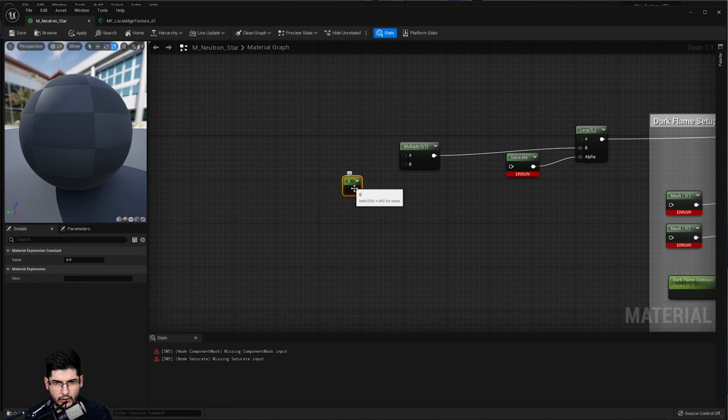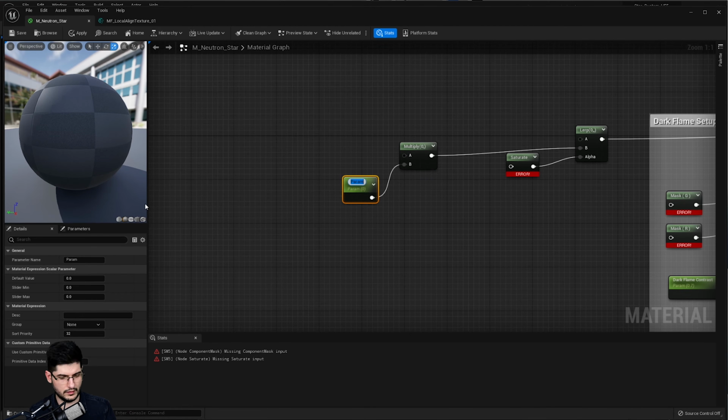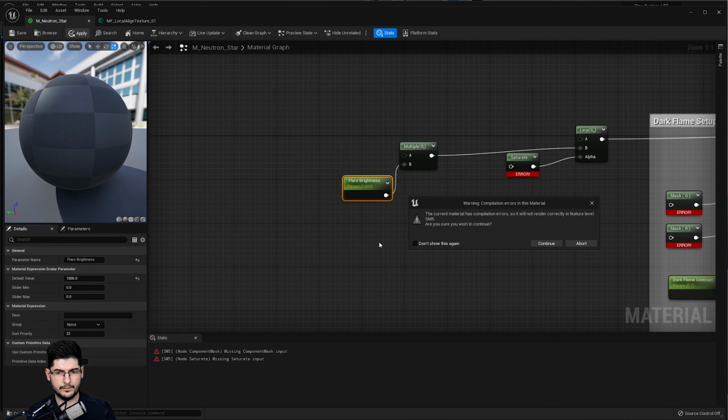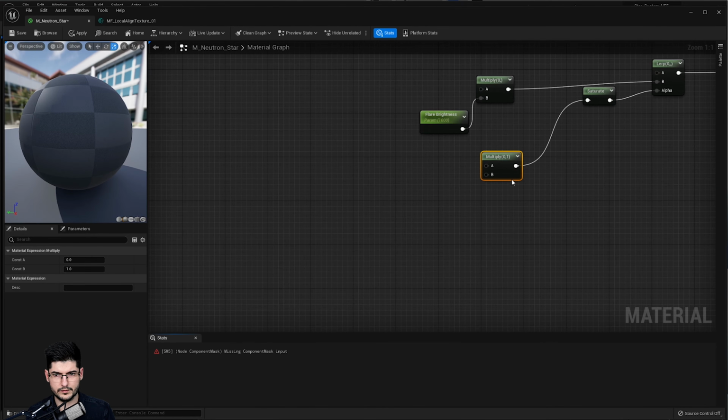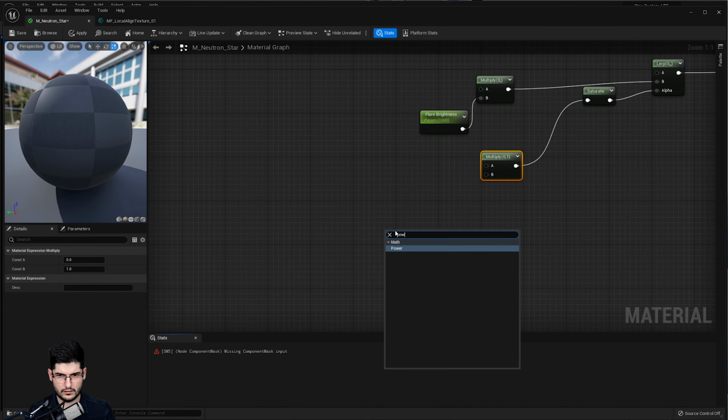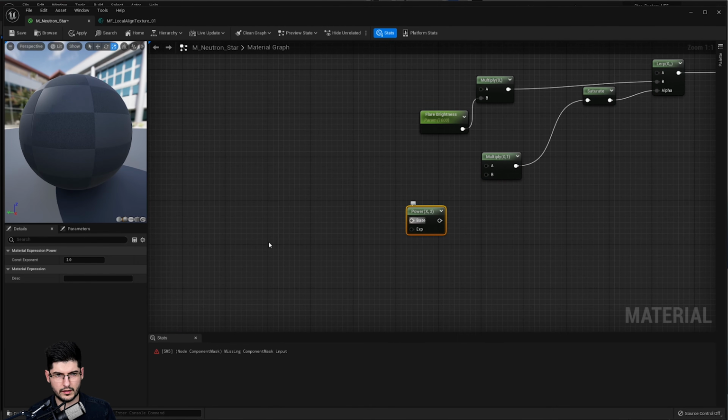Now we want to set the brightness. The brightness is always over these nodes. These sort of setups go at the front of everything. So convert the parameter, and we'll call it flare brightness. Give it quite a high value, maybe like 1000 or something. We need another multiply down here connected into the saturate node, and then this power times 4 connected into the B value.